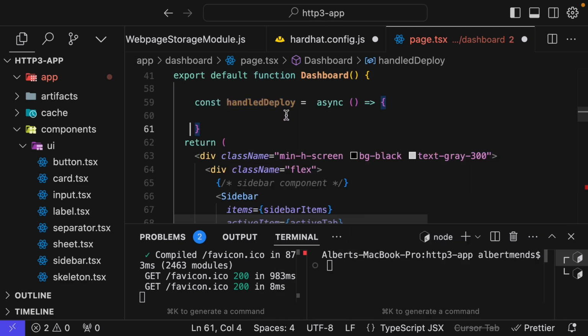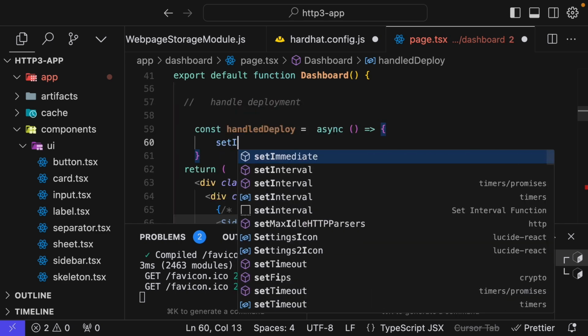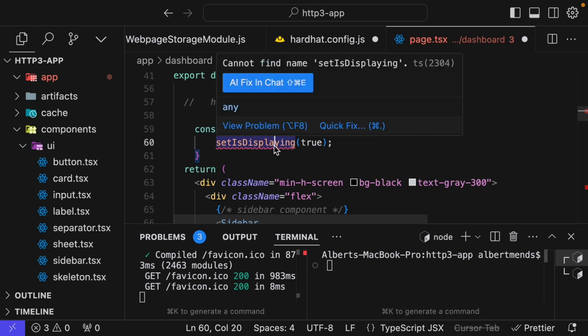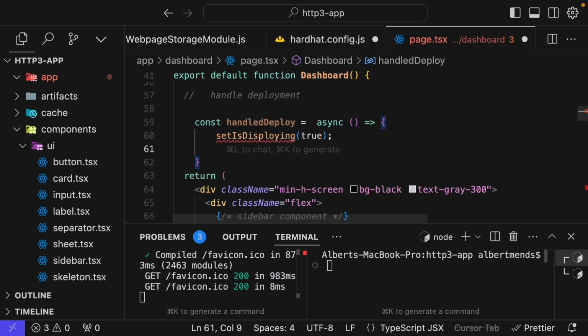So the first thing you're going to do is to update the isDeploying state anytime the user clicks on this button. So we set isDeploying to true so that we can have a spinner show up to the user for a better user experience. So set isDeploying to true and set deploymentError to an empty string.